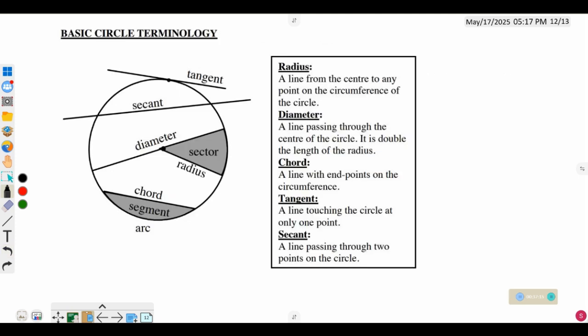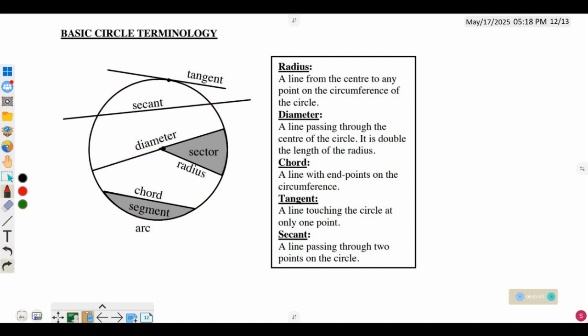Okay, now you need to practice this basic circle terminology. It's very much important. You need to know all these terms. So first of all, we define a circle as what? A circle is a set of points that are equidistant from a central point or from a focal point, which means they all share the same middle point, right? The distance from here to there should be the distance from here to there, from here to there, and then when you join all these infinitely many points, they give you a circle, right?